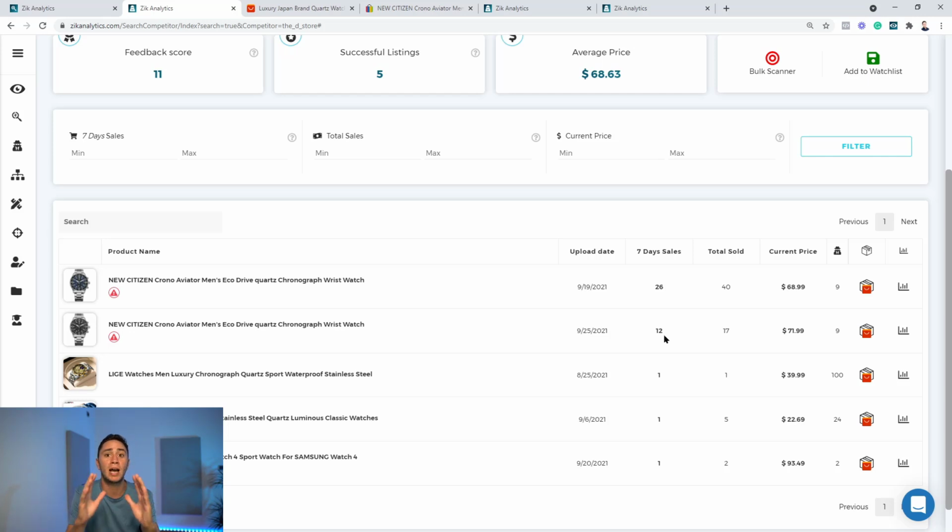I found it with high profit margin. I can have a competitive price because the profit's so high, I can sell it for 69. I don't want to destroy the price. If he's selling successfully for 71.99, I sell for 69.99, still make very big profit, but still allow the eBay algorithm to rank my product higher.